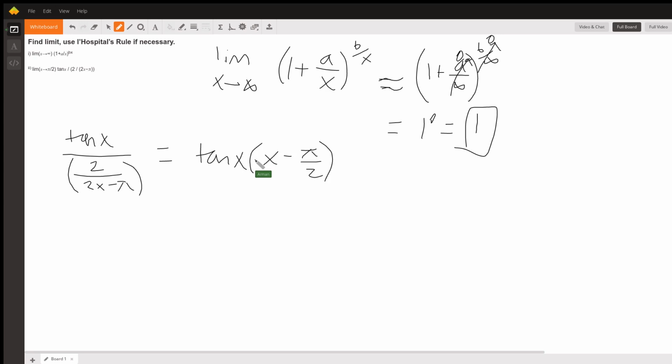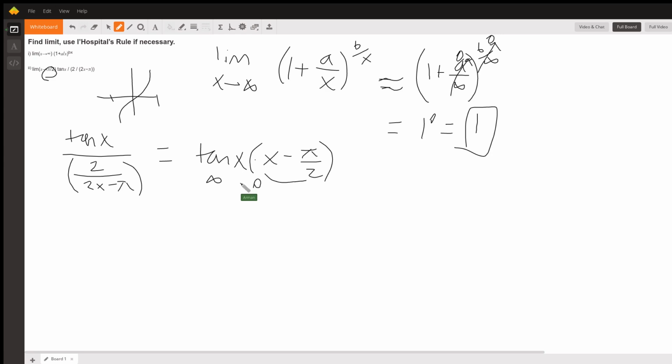I just wrote it like that so we can have a pi over 2, since we're taking the limit as x approaches pi over 2. So, well, that's a problem though, because the graph of tangent of x looks like this. If that's negative pi over 2 and this is pi over 2, tangent's graph looks like that. So it goes through the origin.